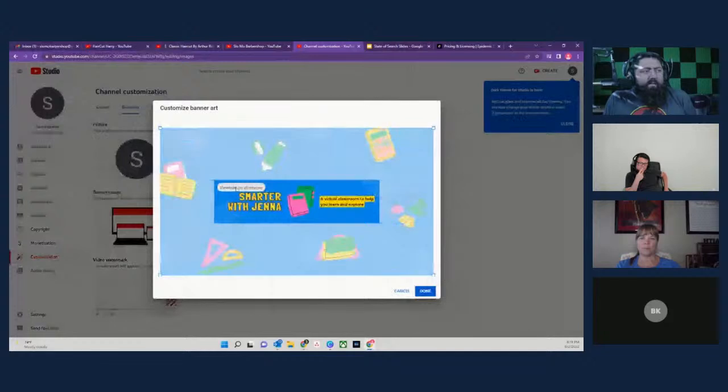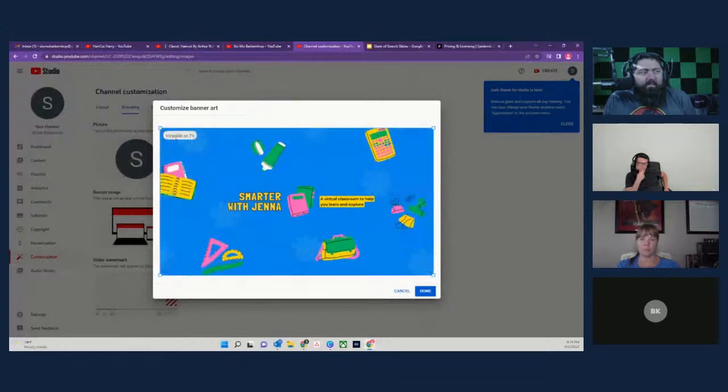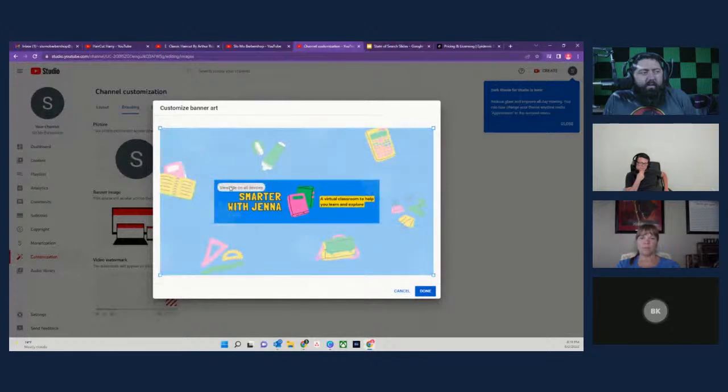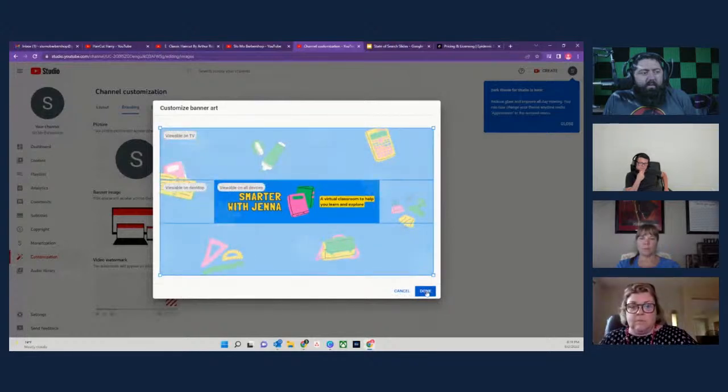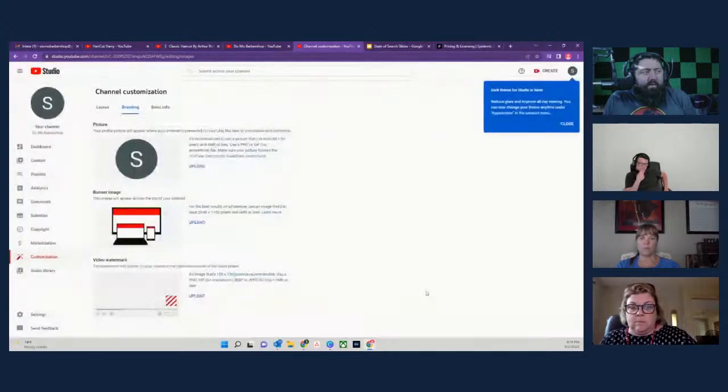Okay. So viewable on all devices is what is in that little desktop section. So it still looks good. And if they're looking at it on a TV, it looks like that. So we'll hit done.